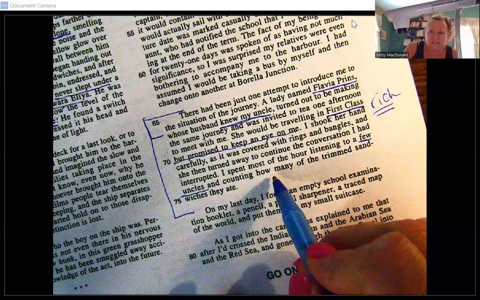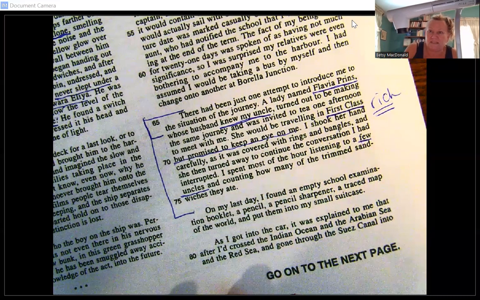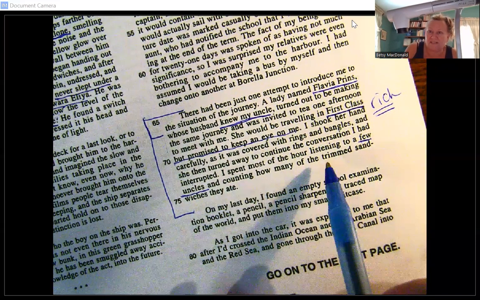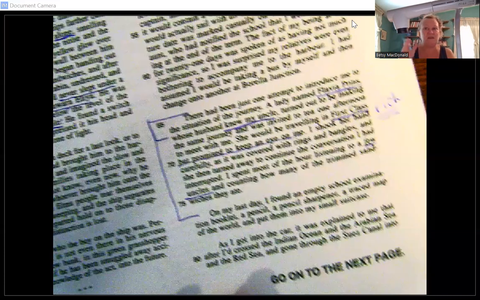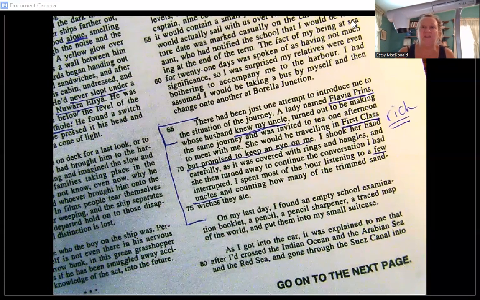Okay, he's invited to this tea, and she is too. And she says, "Oh, hi," and goes back to eating and talking. And he sits there and counts how many sandwiches they ate. And that gives me a thing. Is this woman going to be a support for him? Maybe. Is she going to be a loving, "Oh my gosh, here, let me help you through it all"? No, we definitely are not getting that.